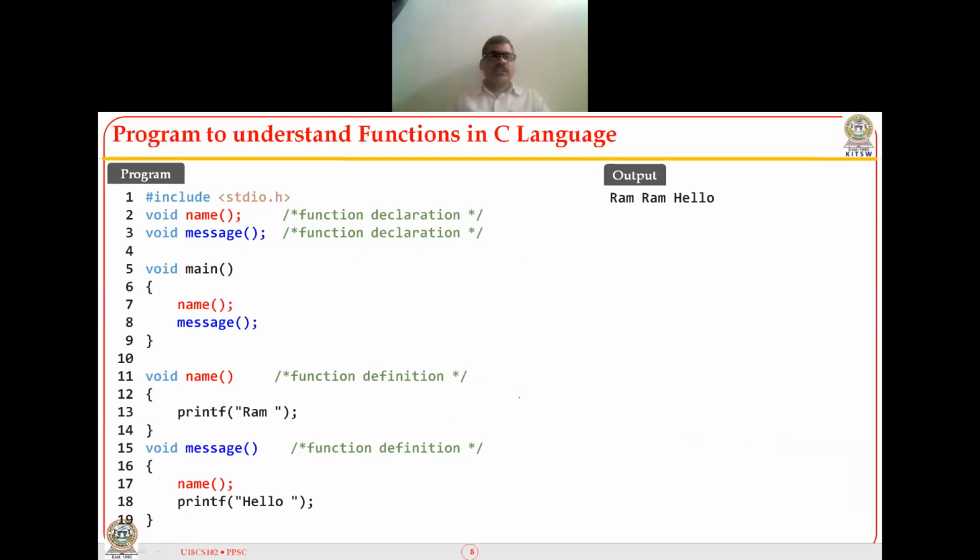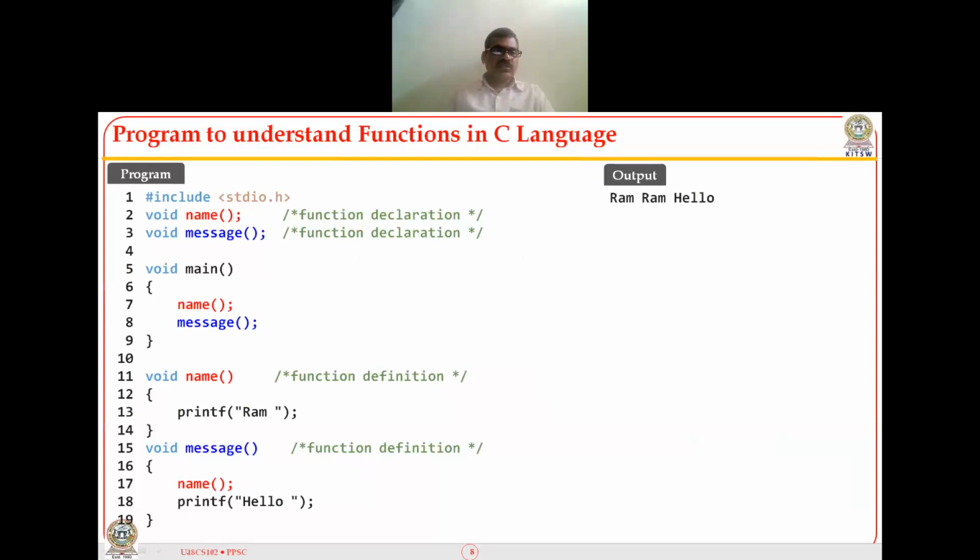So now this is a program to understand the functions in the C language. If you see this, we are defining two functions in this program, name and message. Okay, so these are the function declarations. Lines number 2 and 3 define the function declaration, and within this main function you are calling name, which is one function, and message, which is another function.